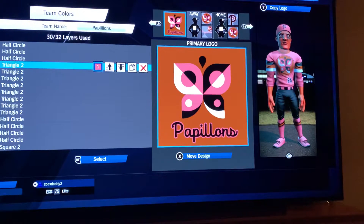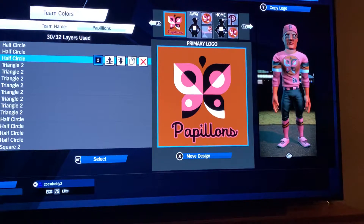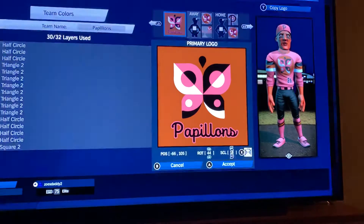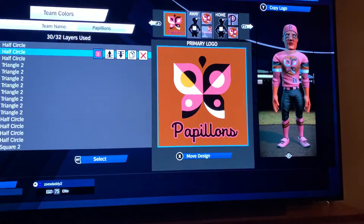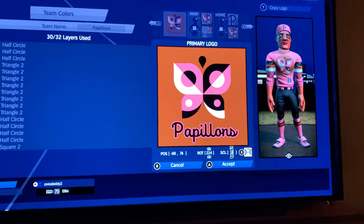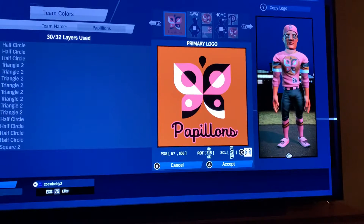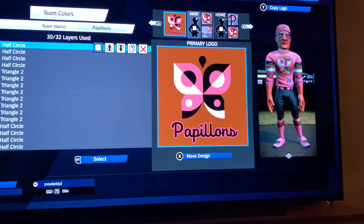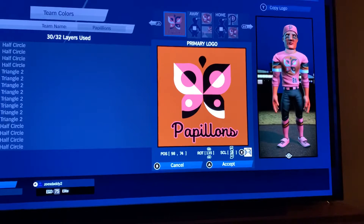Now, because I wanted to do the geometric part, we do half circles for the lower wings. Everything just kind of matches up and the colors play off each other really well. In black: negative 66, 105, rotation 44, scale 18. Then in pink for the bottom part of the left wing: negative 98, 74, rotation 224, scale 18. Then the other side — pink inside the black wing: positive 67, 106, rotation 315, scale 18. And then white underneath: 98, 74, rotation 135, scale 18.